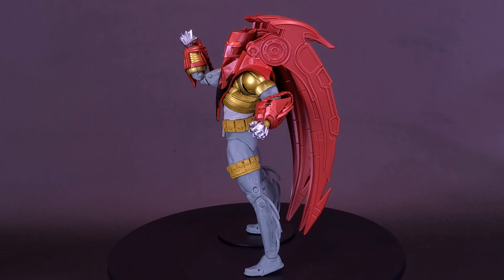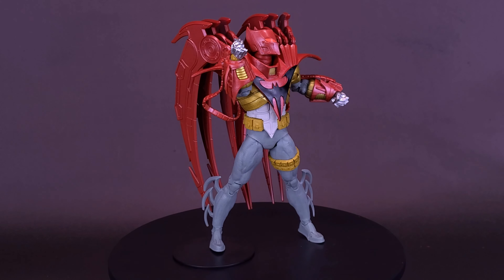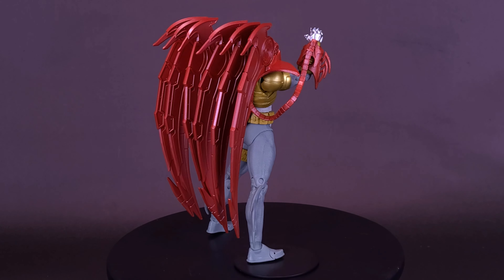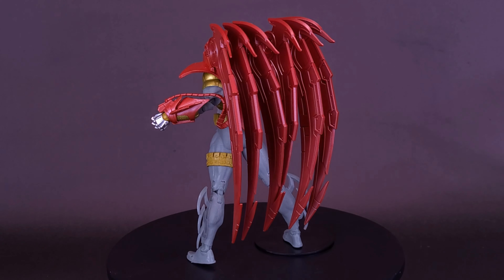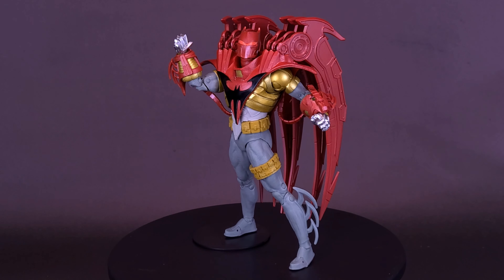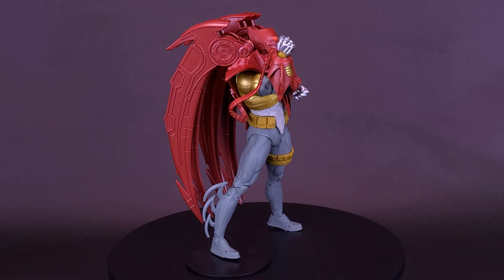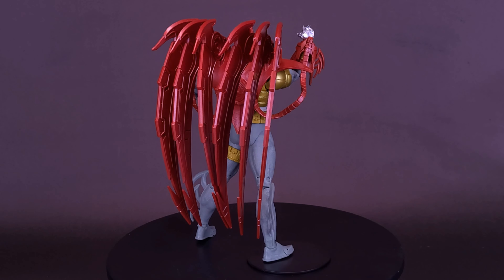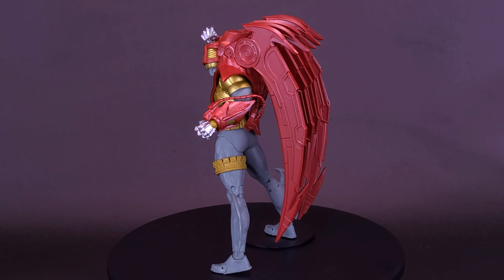I was just looking online out of curiosity to see if there was any Azrael Nightfall Batman, and sure enough there were only two listings. One was for a sealed figure at $145. The other — and I couldn't even believe this — a seller was selling a loose figure with just the trading card and display stand for $100. That tells me I'm going to want to sit this one out and wait for a better price. It also proves the theory that they are using the same bodies across all those figures.